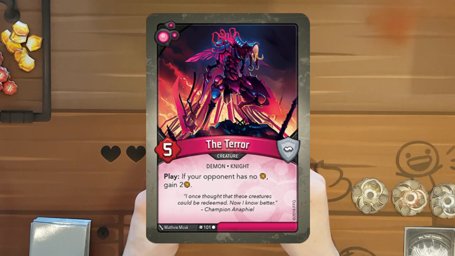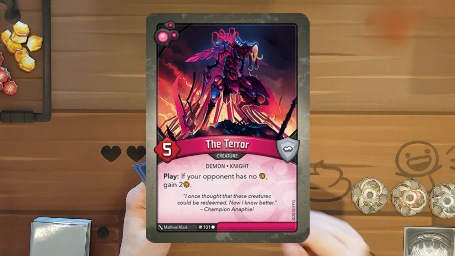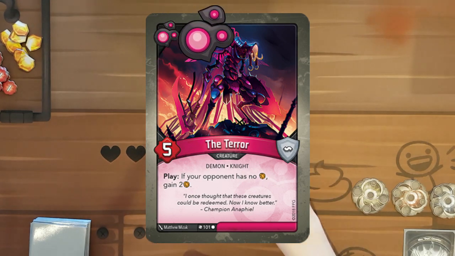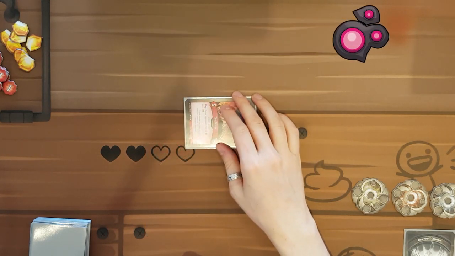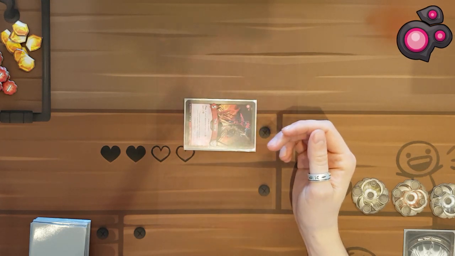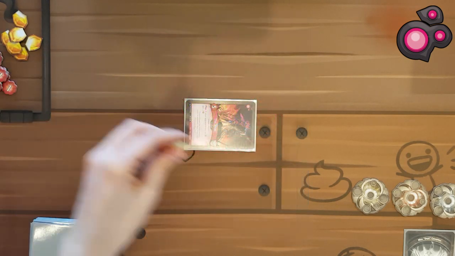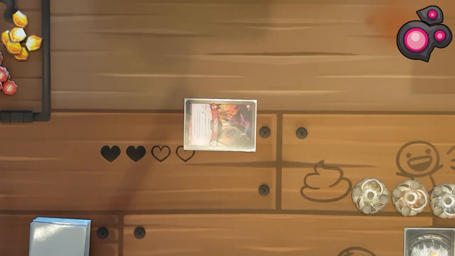So I take my first turn, I choose this house, which is denoted here on the card. I play this, it comes in exhausted, and this card says if your opponent has no amber, gain 2 amber. So I chose to start with this just because of that, so I get 2 amber and I put them on the card. And then I have to pass the turn.